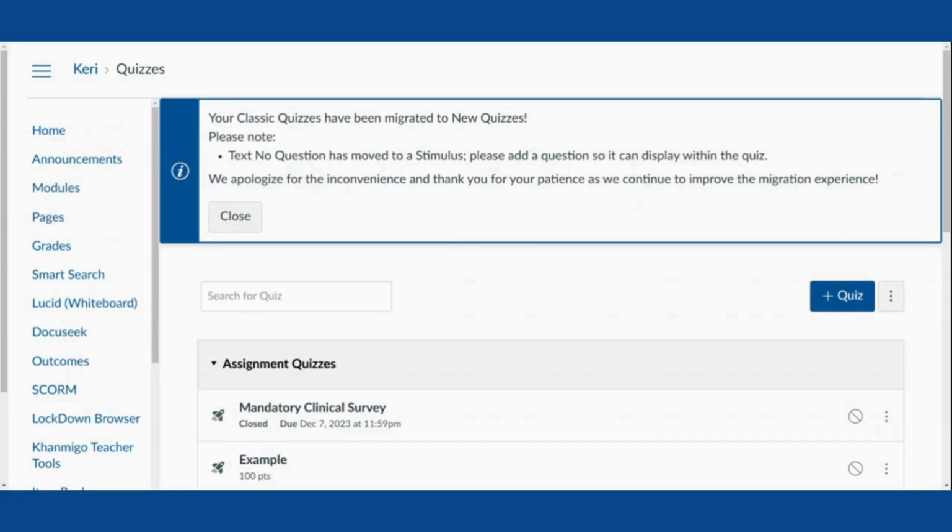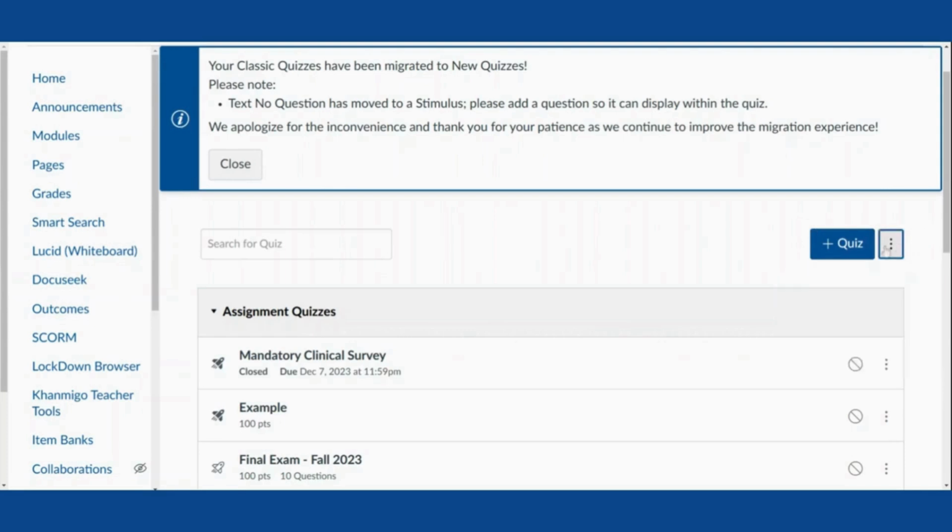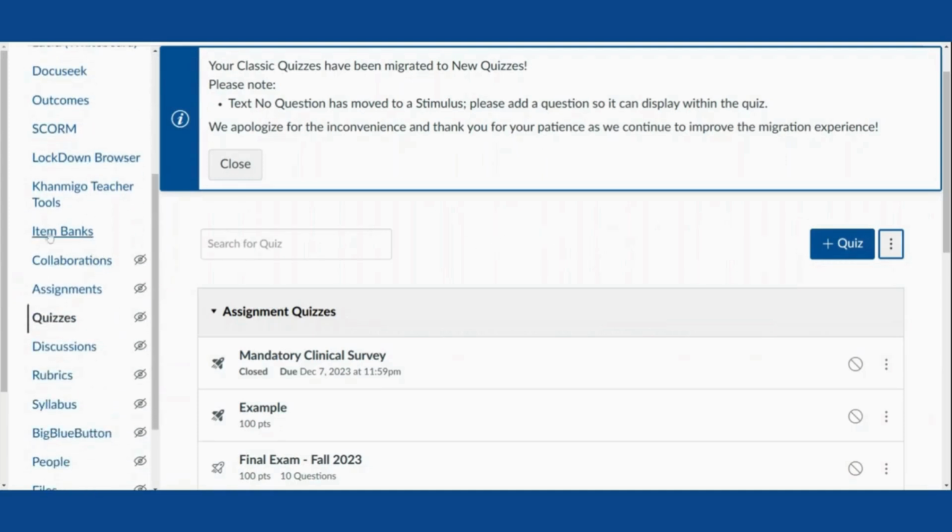Now, one last thing I want to go over with new quizzes. For those of you who used classic quizzes for a long time, you might know that you always banked your questions in what was called the question banks. And you got to it from this little 3 dots in your quiz page. Well, that is no longer true for new quizzes. New quizzes now use item banks. Now, this is an option that you can put in your navigation. This will only show up for you as the instructor. Students will not see item banks on the side. So in order to actually access those item banks, you need to turn this on in your course navigation.